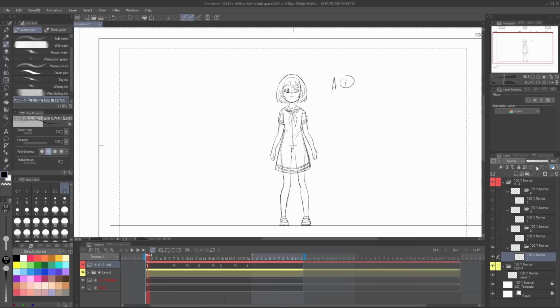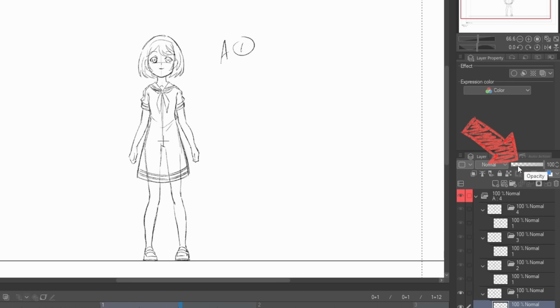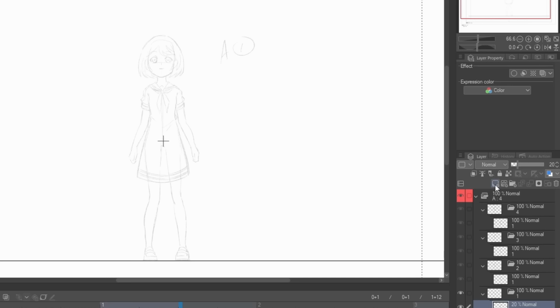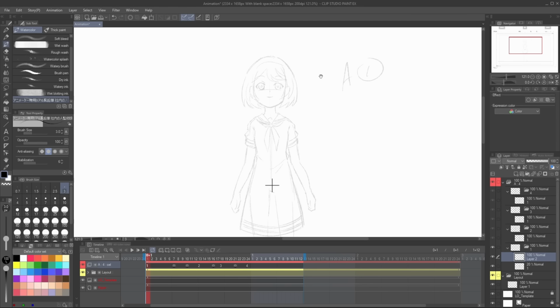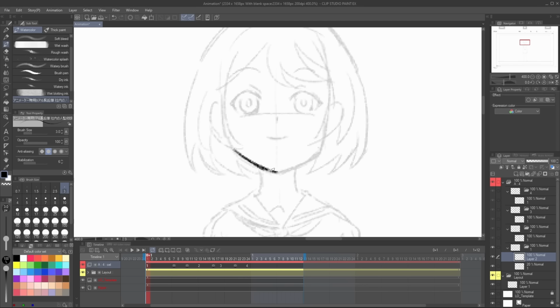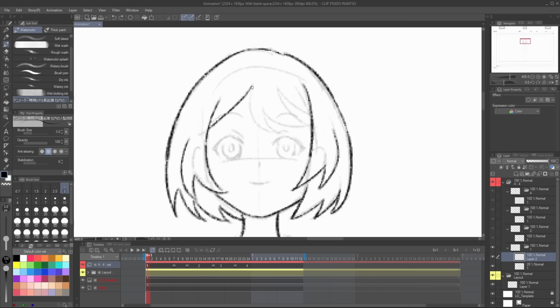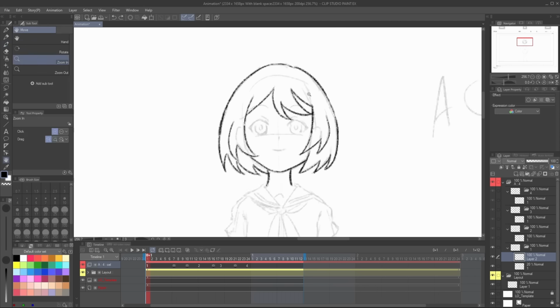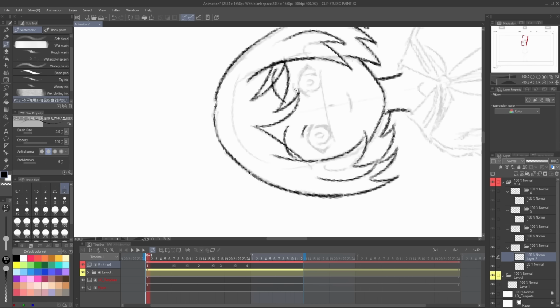But for personal work where you are cleaning up your own animation, you may choose to skip this step if you are confident that you can clean up your own lines. For this video, I will just show you the tie-down process for the A1 drawing to show you how it works. Alright, let's lower the opacity of our line work layer in the layer window near the top. Then let's create a new raster layer on top, and using our rough line work layer as reference, let's try and redraw it with a simplified and clean line. Remember that this is still technically part of rough animation, so it's not necessary to be super clean. We just need to make sure the drawing is easier to trace in the actual cleanup.